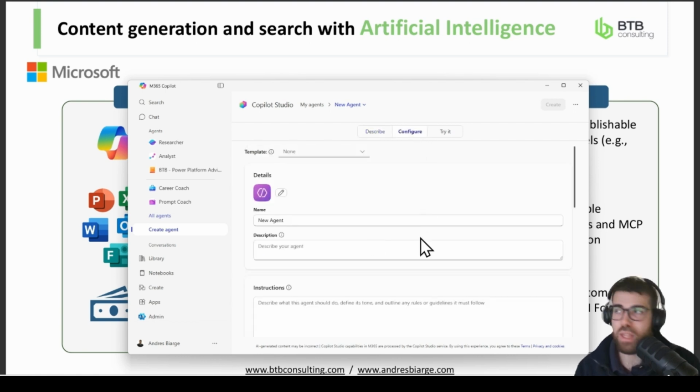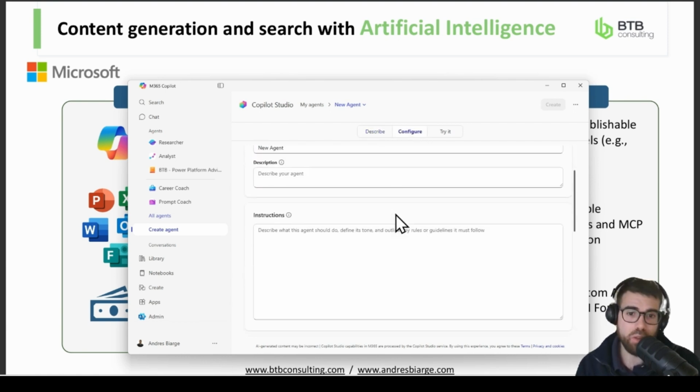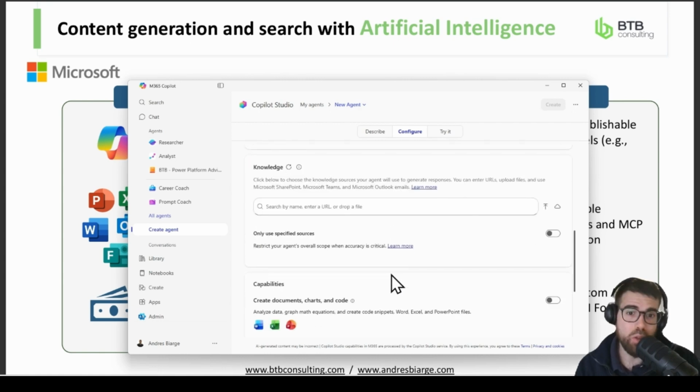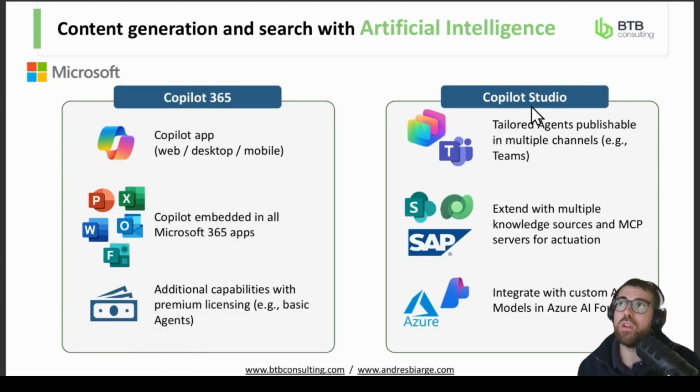Copilot, your agent, your assistant with some prompt information. And you can also provide some knowledge. Knowledge meaning that it will use this augmented knowledge to gather information more relevant to you. And this is right up coming to the Copilot Studio.